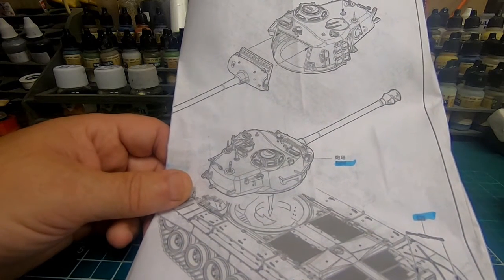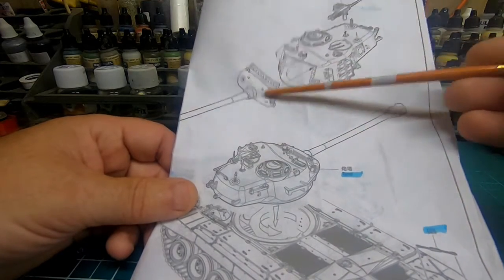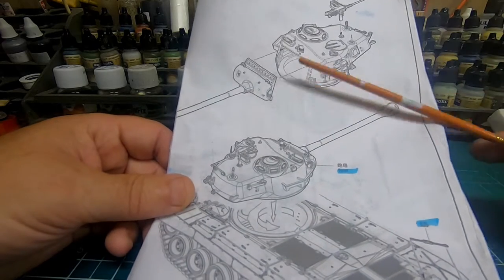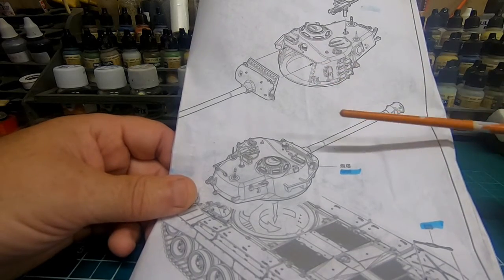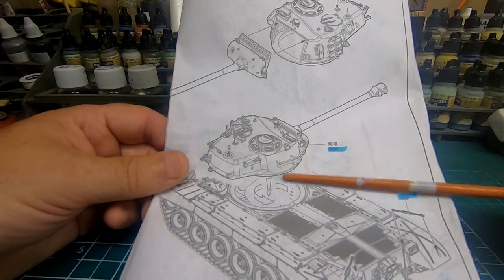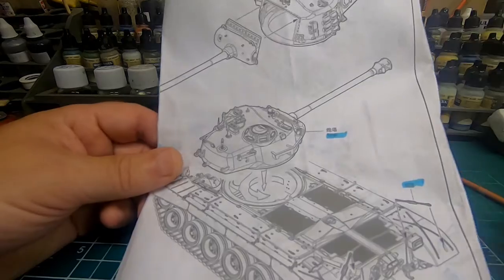And like I say, if I ever went to build another one of these, I would start by gluing that to that and building it against the turret. That way you know that you've got the right angles, so that it fits properly. So yeah, here they've got it showing going to the hull. Like I say, mine's okay. So yeah, not a very enjoyable build there.